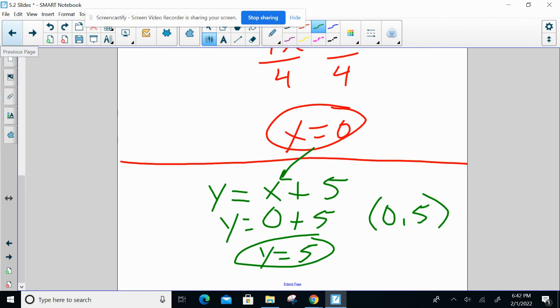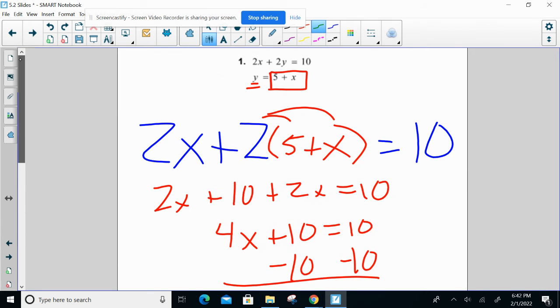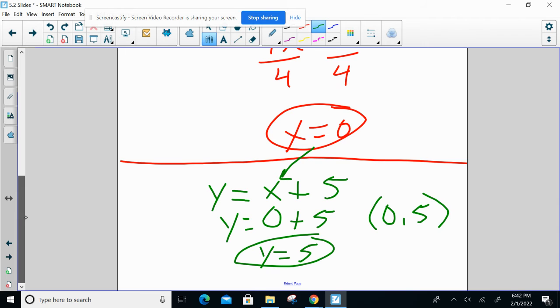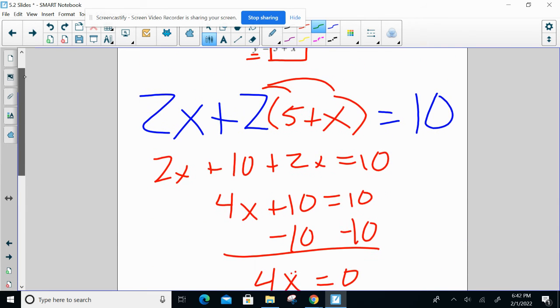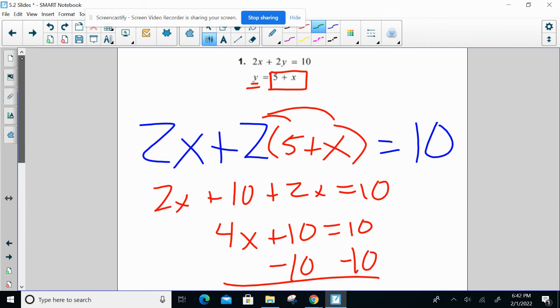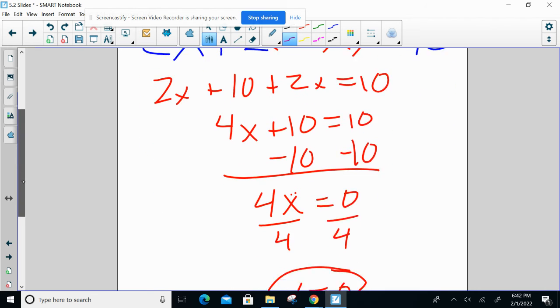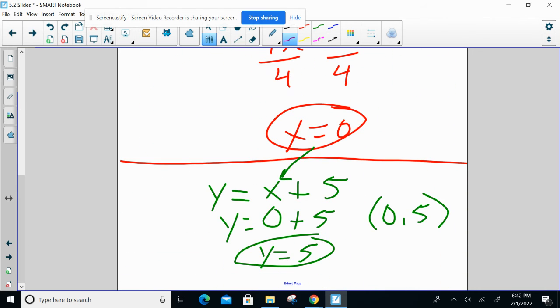We graphed it yesterday. We used equal values, which again is just a version of substitution to solve it. And again, we found the same answer. This time using straight up substitution. Okay? And all because of this right here. Y equals, that allows us to plug in whatever's on the other side in for y, and we can solve from there.